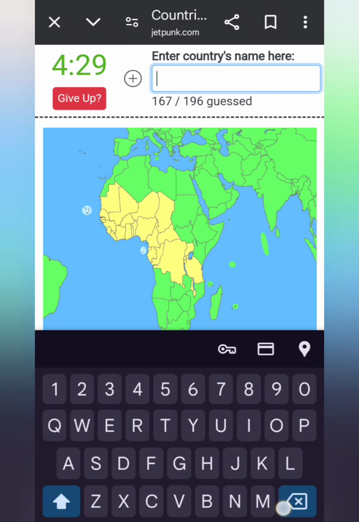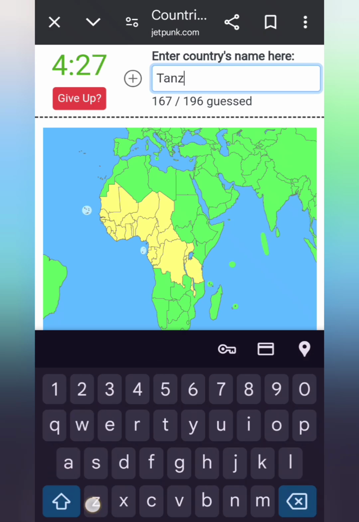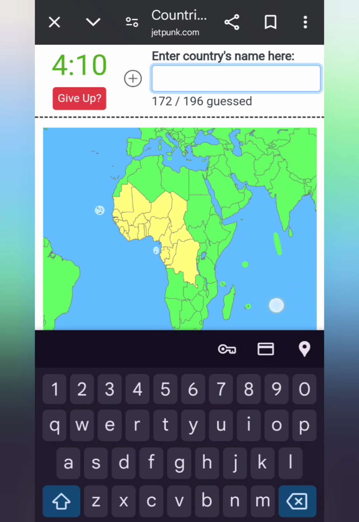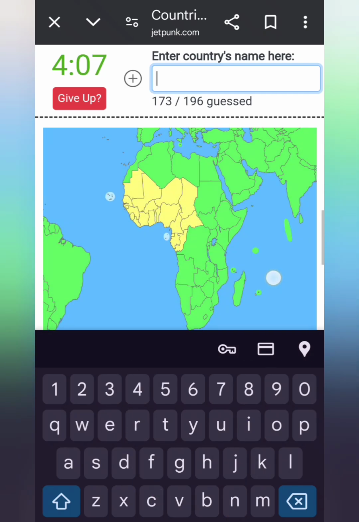And then it is Tanzania. The one between Kenya and Tanzania is Uganda. Rwanda below it. Malawi, that tiny dot here next to Mozambique is Malawi, and above it is Burundi. The center one is Democratic Republic of Congo, and to its left side it is Republic of Congo.